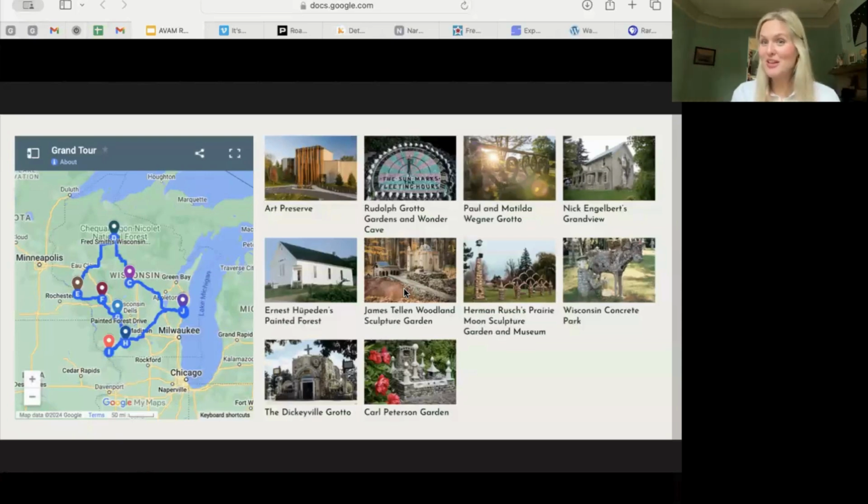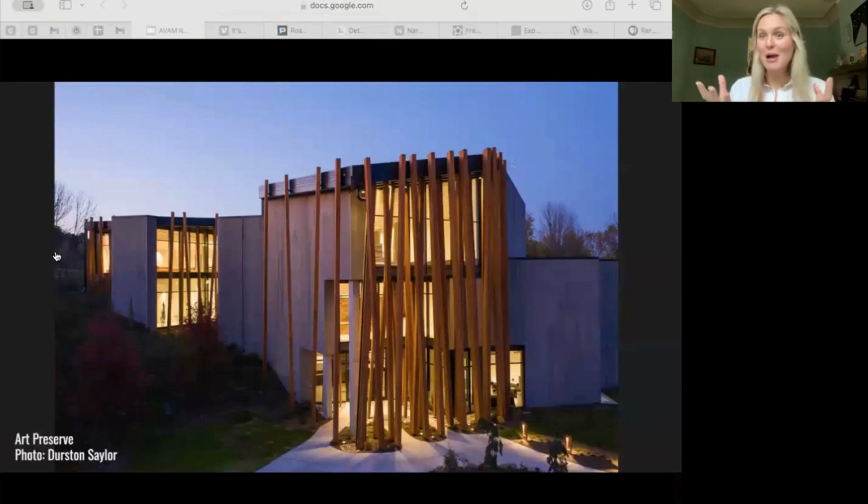And also, I'm in Sheboygan, so feel free to get in touch if you're going to be in town, because one of the things on that trip is the Art Preserve, which is very close to where I live, and is a great way to get an encapsulated experience of art environments all in one place, including Lloyd Boland's house and his dentures. You can see them at the Art Preserve. So please come visit.